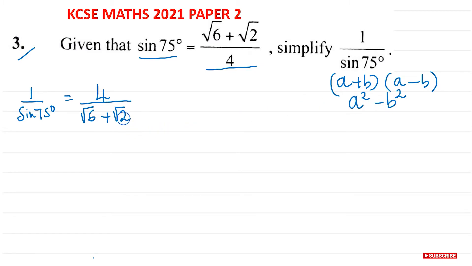So in this case, if we square the square root, then we'll just be left with 6. And that is what we need to do. So we're going to use the difference of two squares.